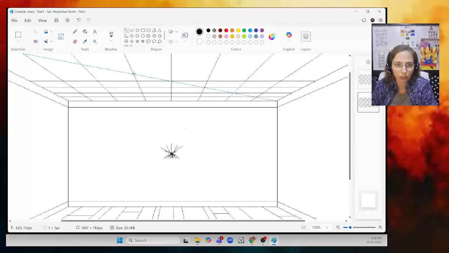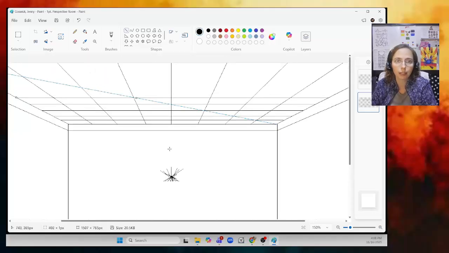So I'm just carefully going in and adding in all of these perfectly horizontal lines, holding that shift button, for the tile ceiling. I'll zoom out a little bit. And this is where you're going to start to notice that those tiles really do start to get bigger as they move further away from that vanishing point.